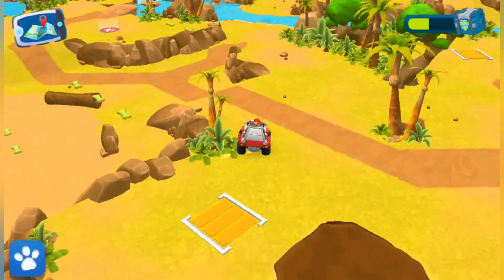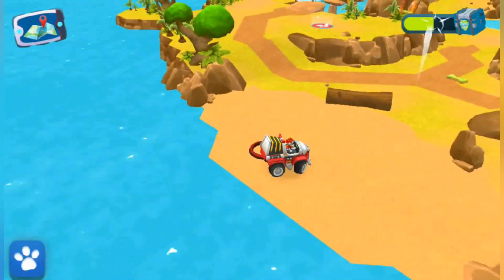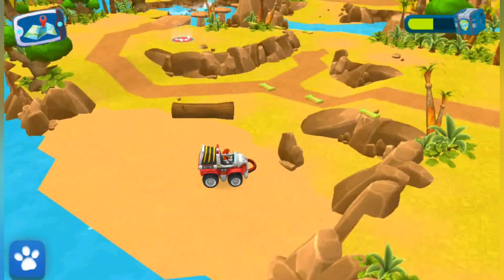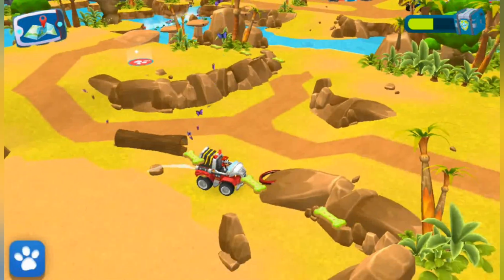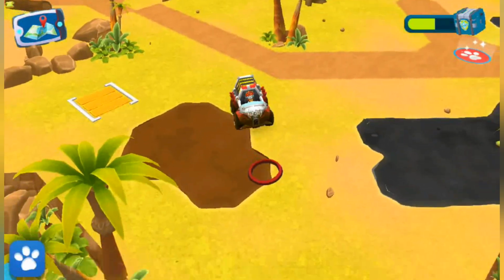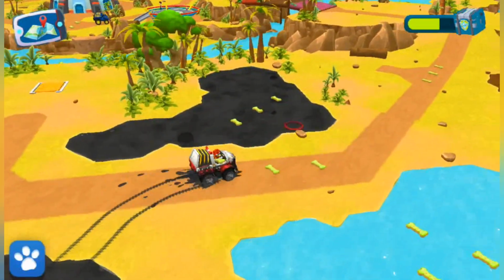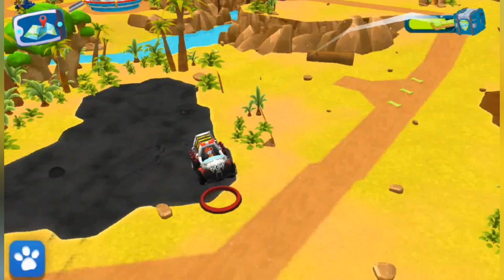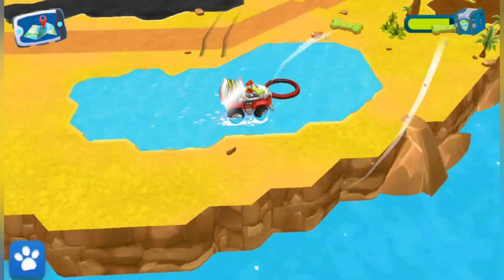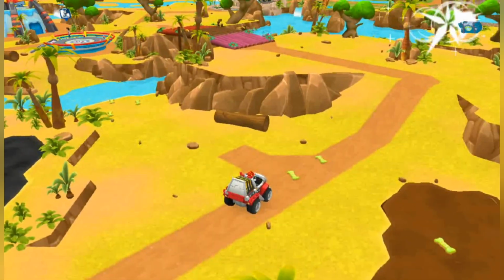You're the fastest pup in town. Drive over these pads to get a speed boost. Neat! Oops! Sticky tar! Make sure to wash it off before it stains! Incredible!